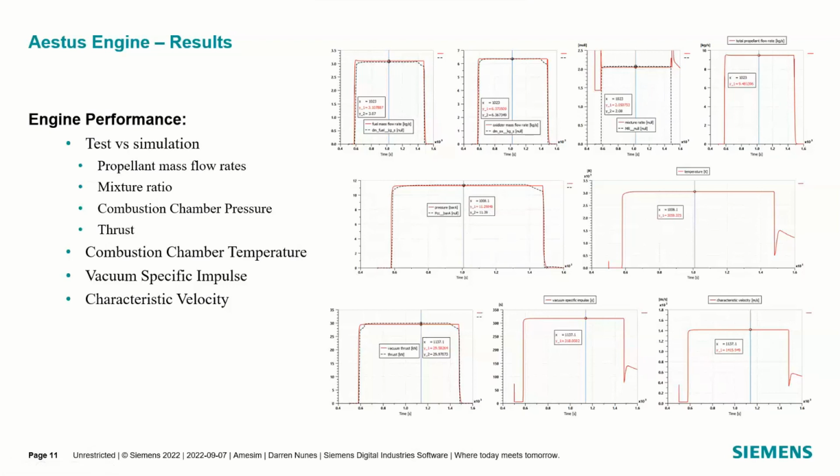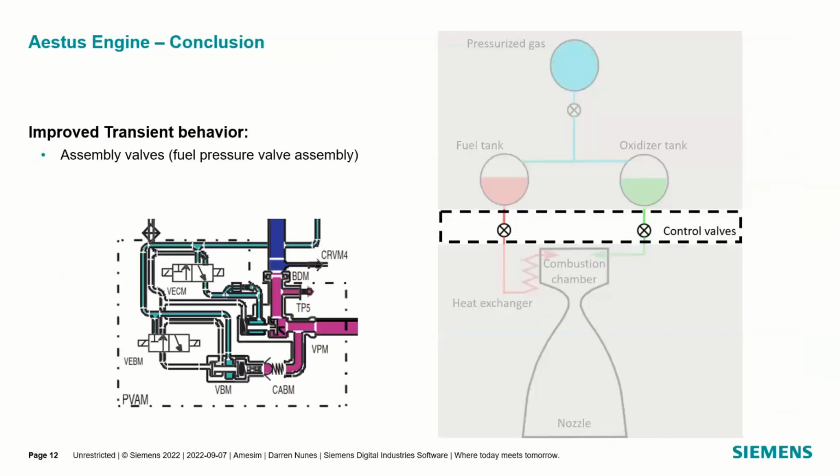So, you know, according to just the specs and what we had as reference, the ACES engine has a vacuum specific impulse of 324 seconds. As you see, we got it at 318 seconds. So that means we kind of underestimated a little bit by 1.85%. But again, pretty good note of just open source references, taking that initial understanding of having basic geometries to get it to almost match the test results.